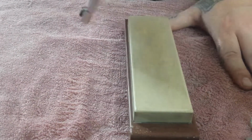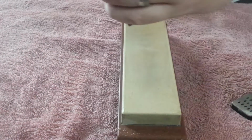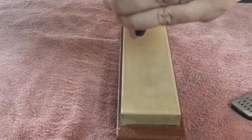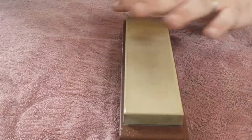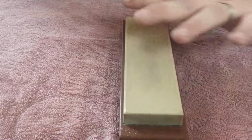But what I do afterwards is I'll take my more refined, smaller DMT, and I'll go over it with that a little bit. But this one DMT generates a really fast slurry. This is a worn out 120 micron. I just bought it from the Whip Dog. They have really good prices on items like that because my Duo Sharp got broken. It's a brand new Duo Sharp. They're not cheap, but they're not expensive.